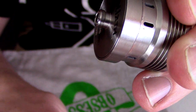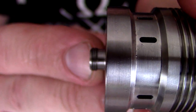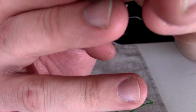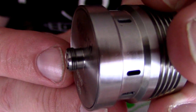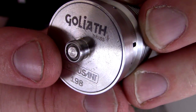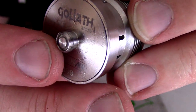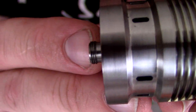What the hell have I got on my finger? You have very few threads. See that? I think there's, what, 1, 2, 3. Yeah, there's about 3 threads on that outer. There's your center contact, and inside there it looks like there's a Delrin insulator right in there. But this is definitely not for hybrids.